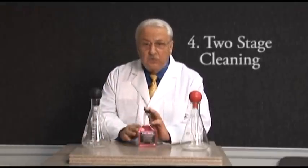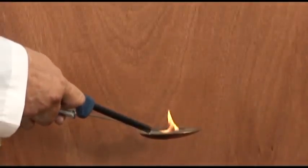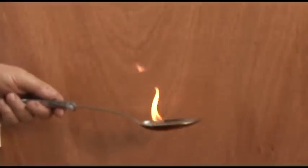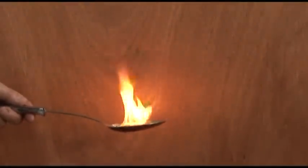The fourth way that Fuel Jewels protects your vehicle is it has two-stage cleaning. Number one, it has light volatiles that clean gums and varnishes. The second stage of cleaning is for carbon deposits — more stable components in Fuel Jewels stick around and help clean carbon deposits. In this burn spoon demo, we place Fuel Jewels in the spoon and light it. Watch how clean it burns at first — this is light volatiles for stage one cleaning of gums and varnish. Then see second-stage cleaning as the smoke becomes darker because of heavier volatiles that help clean carbon deposits.